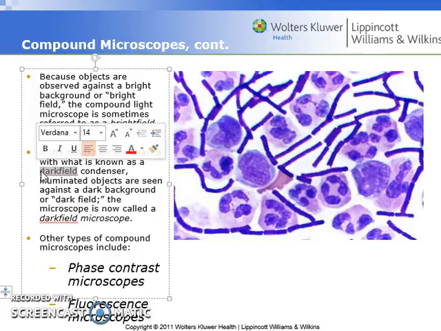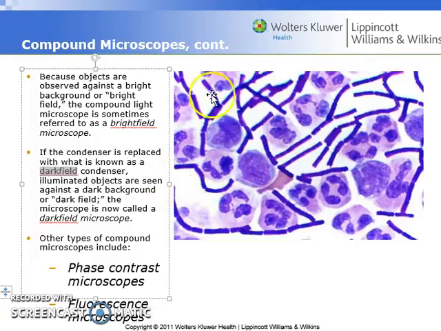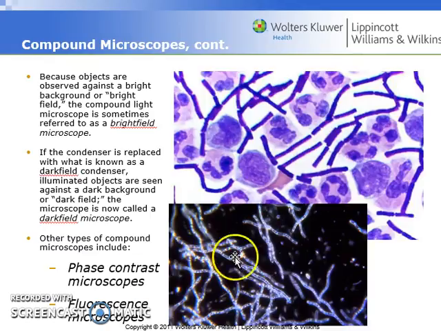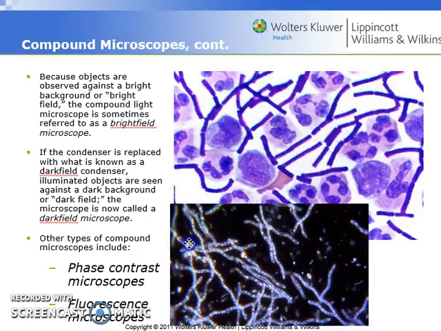And so what this does is, instead of creating this bright field effect where all of the light is passing through all the bright areas along the slide, this adds a filter to it, which causes the objects to be illuminated and observed on a dark background. Okay, so you can visualize this as being a dark background image, but you can still see these structures that are highlighted.